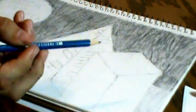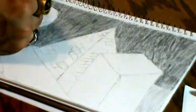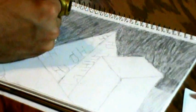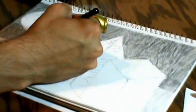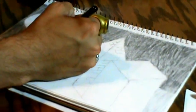Let's see, let's start with the moon. We're going to start with the sphere shape. Give it a little, make it look more like a sphere. Now of course since it's the moon, it's not going to be all that dark. So we're just going to give it a little bit of a dark area.